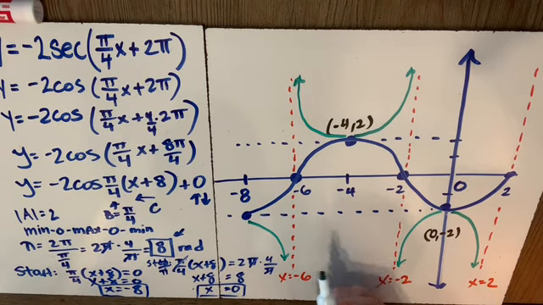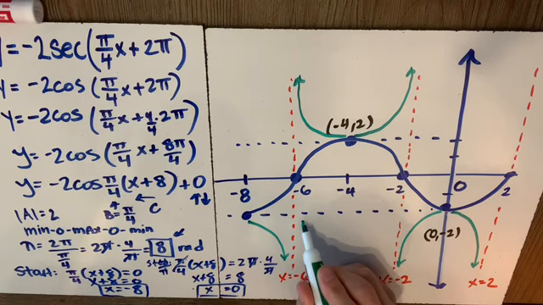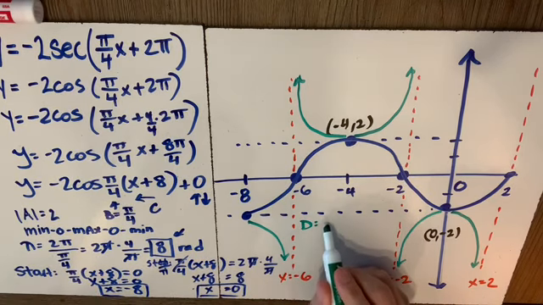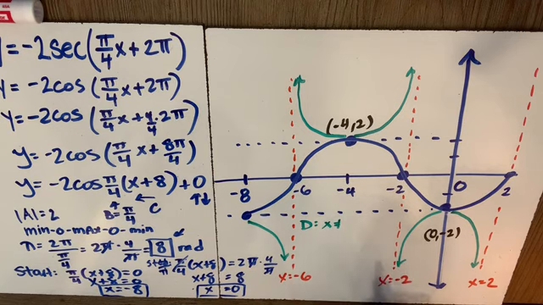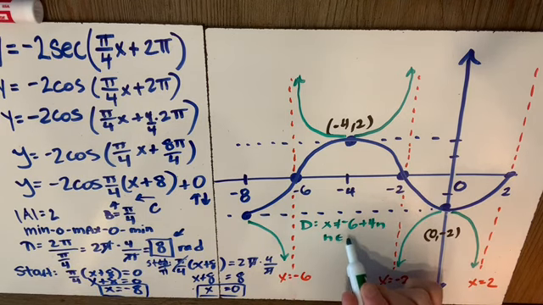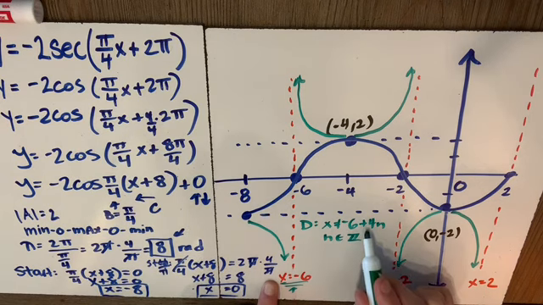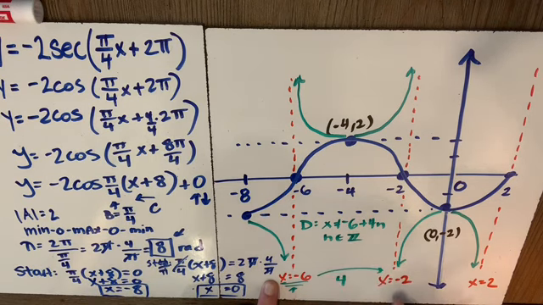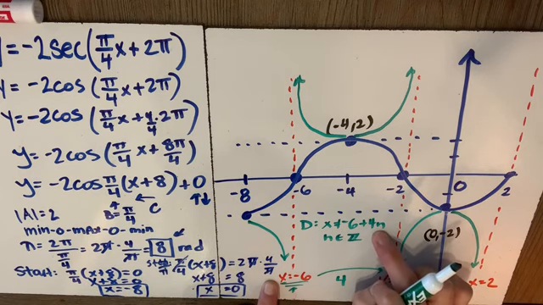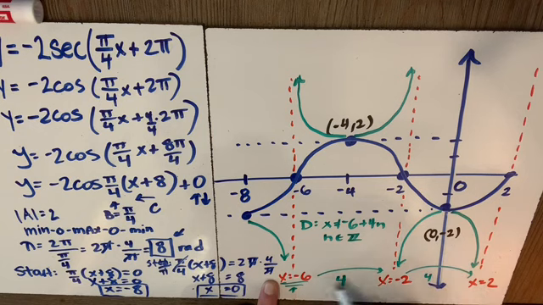Notice the domain for this is all real numbers except x cannot equal negative 6 plus 4n, where n is an integer. What? Well, if I state this one, if I say all real numbers except x cannot equal this particular asymptote plus 4. Well, if I add 4, I get this. Well, what was n then? n was 1. What if n was 2? Then I add 4 and add 4 again, and I'm up to, all the way up to 2, right? Negative 6 plus 4 plus 4 more is x equals 2. Well, what are the integers?